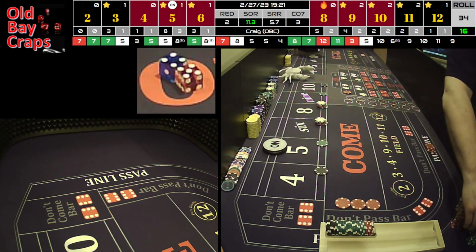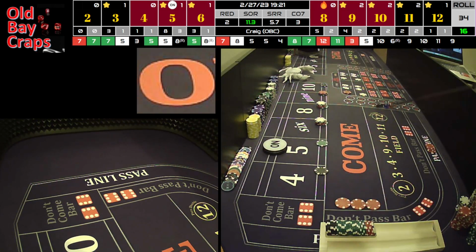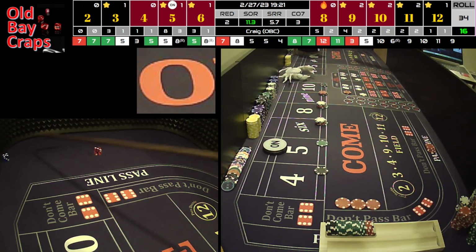We have 25 on the 9. It's going to win 35. Just going to take it up to 60. And we're going to go over to that other set, the 3, 2, 1, 3. Dice out. And we hit the 8. 8 came easy. 5, 3.